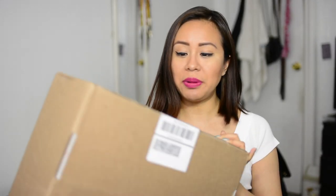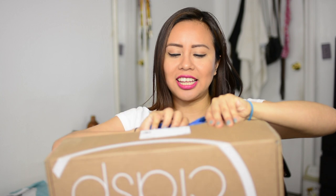I'm excited about this one because, as you guys remember, last time I got a really, really nice purse that I get a lot of compliments on. So I'm a little bit curious as to what this one is going to be, just because it's a huge box just like last time.